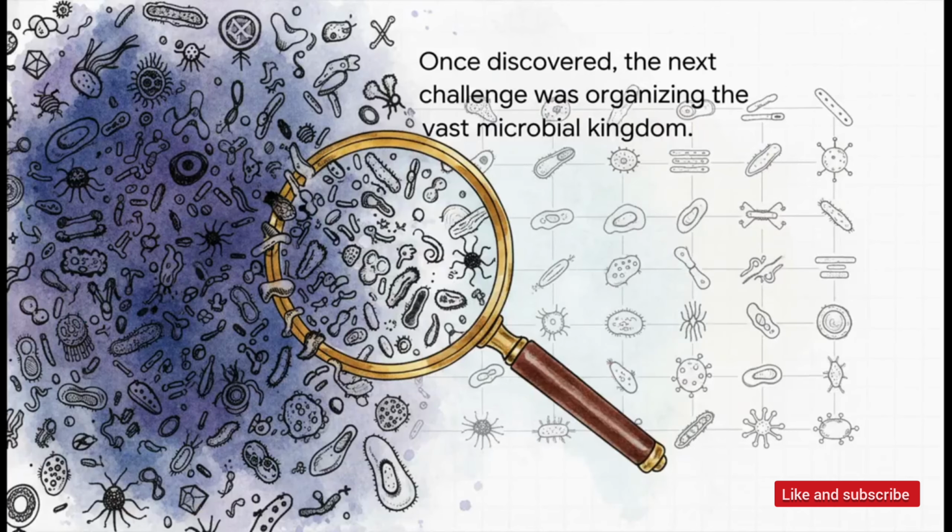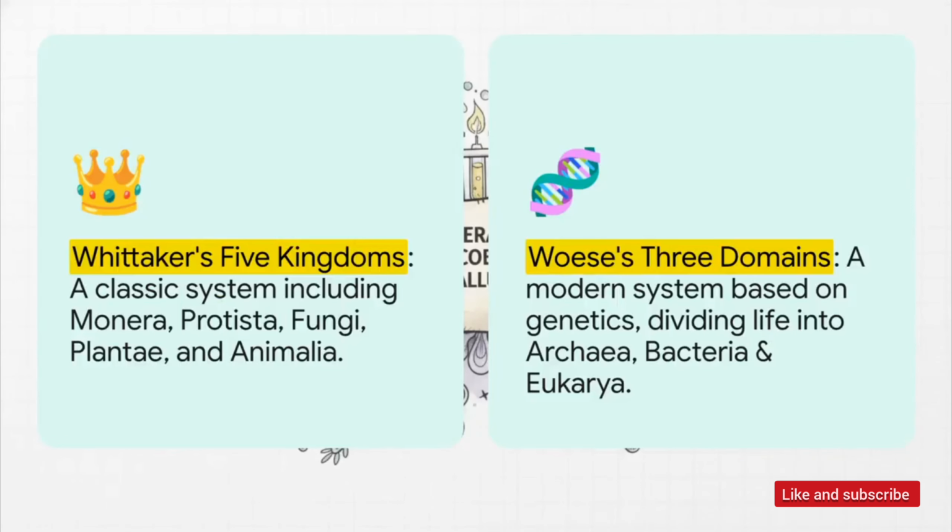You know, discovering this invisible world, that was just the first step. The next massive challenge for scientists was, okay, how do we organize all of this? And that's where classification comes in. It's how we create order out of what seemed like chaos. So you'll get to explore how we've tried to organize all this diversity. You'll start with the classic system most of us know, Whittaker's 5 kingdoms. But then you'll see how genetic analysis led to Carl Woese's revolutionary 3-domain system, archaea, bacteria, and eukarya, which is really the foundation of how we see life today.